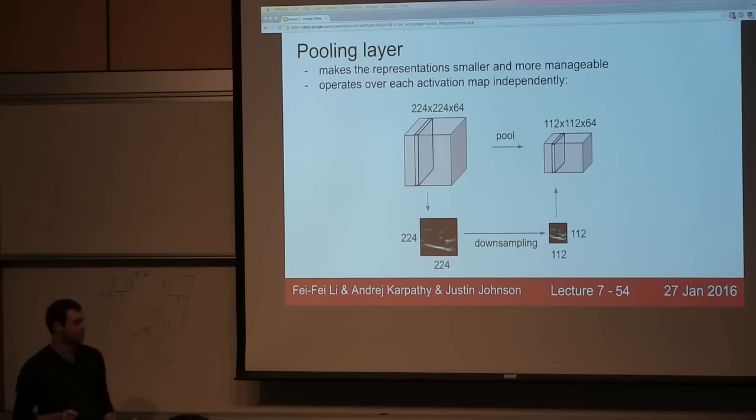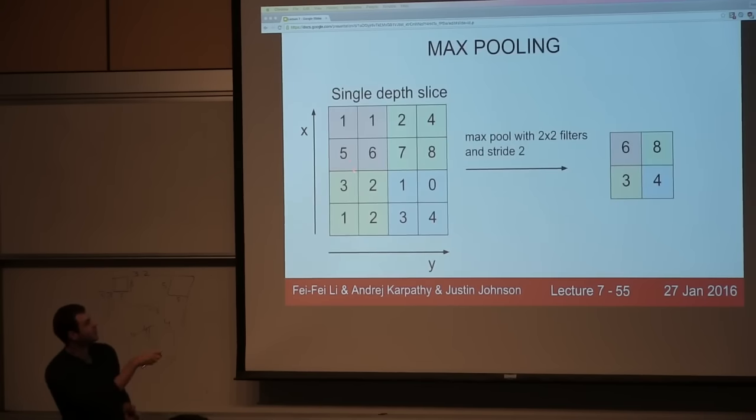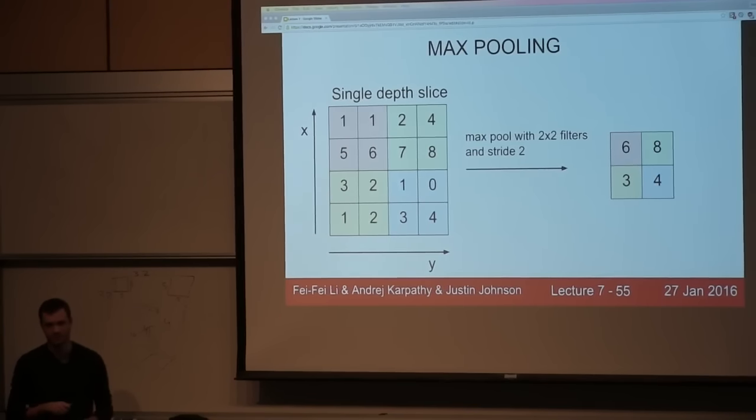When you do the pooling operation, effectively what you're doing is you're throwing away a tiny bit of spatial information. So once I've performed the pooling operation, I know that there was a car wheel somewhere in the 2x2 square or whatever that projects to back in the image, but I don't know exactly the position of that car wheel, because I've thrown away some spatial information. I don't know where in this grid this 6 came from. So spatially we've lost a tiny bit of information, but we still know there's a car wheel somewhere there. And so we are throwing away a tiny bit of information at every single pooling layer.